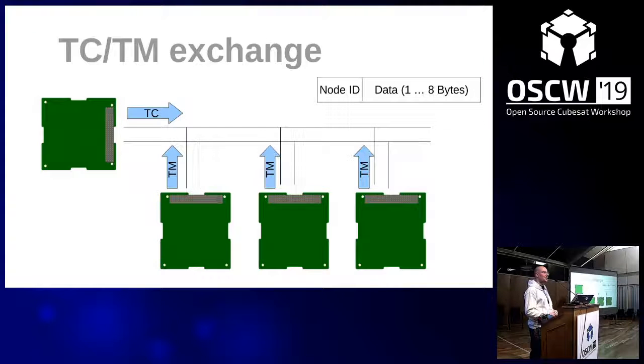So the question is if there's a possibility to have a multi-master bus. Yes, it's not excluded per se, but the setup and everything is targeted for a centralized bus system. With a multi-master, you would have to have the master with the node ID 0. So you can have two masters with the same node ID, but then they have to figure out the mess that is being created, and they have to understand who's talking to who. So it's a bit up to you then how you sort out this mess, let's say.